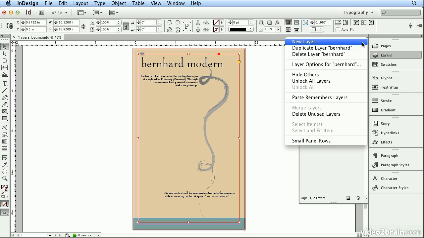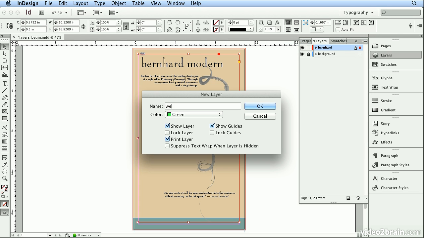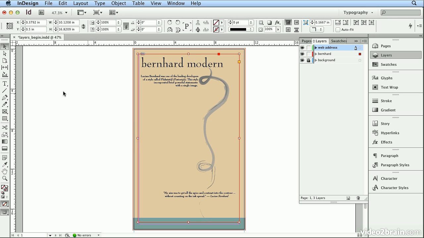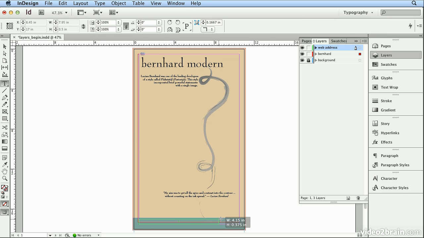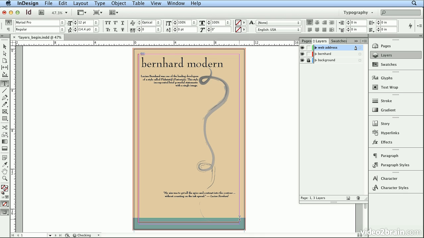Finally, I'll build a last new layer called Web Address. And with my Type tool, I'll start near the bottom pink margin and click and drag up and type adobe.com.